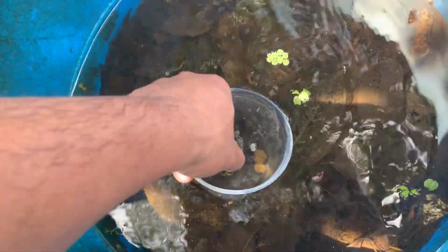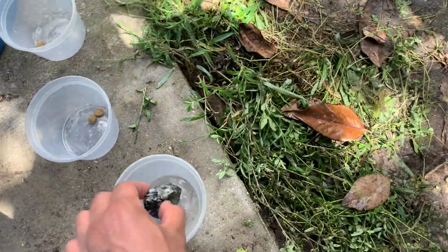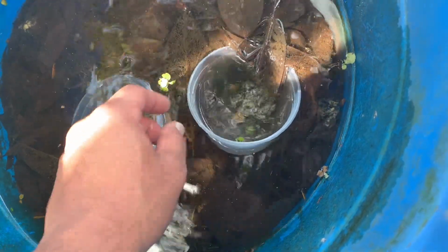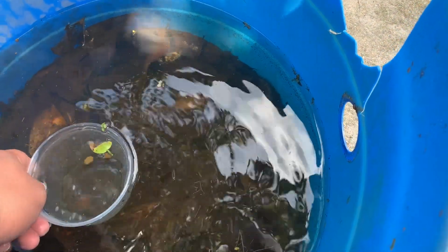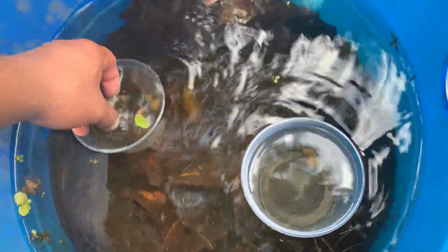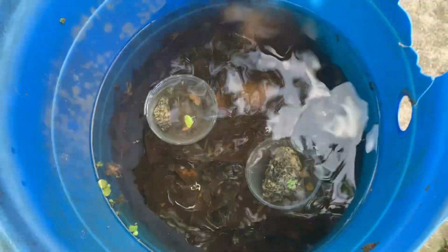And I put a few wafers down at the bottom. So I'm gonna do 2 for each tub and then check them pretty frequently. We got snails in here too, but we should be able to catch most, if not all, the shrimp over the course of probably at least a couple tries. Really excited to see if we got any blue shrimp in here because, like I said, we caught that one, but haven't really seen any others. So I suspect there's at least a couple more, but probably not booming like the red shrimp. Maybe closer to the orange or even worse, but time will tell.